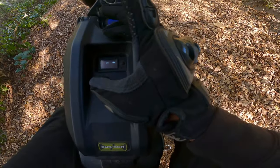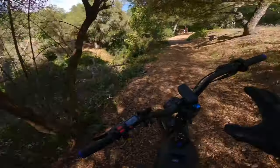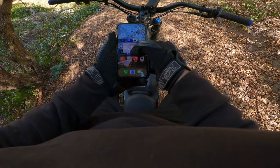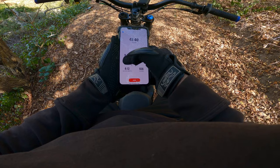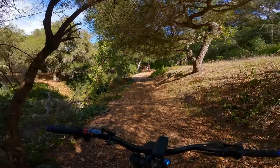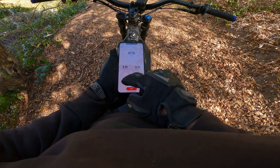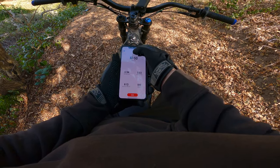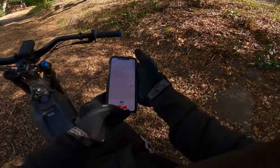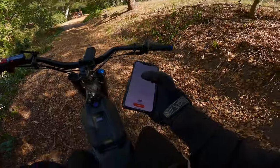As you can see, we are down to 62%. I didn't stop at 60 because I found this nice little spot. Let's see how far we've gone — 9.94 miles, so almost 10 miles. I'm honestly riding a lot faster than I normally do. The average pace is 4 minutes and 13 seconds per mile, and I'm absolutely letting it loose here. So this is definitely a minimum range test. Let's get back into it.